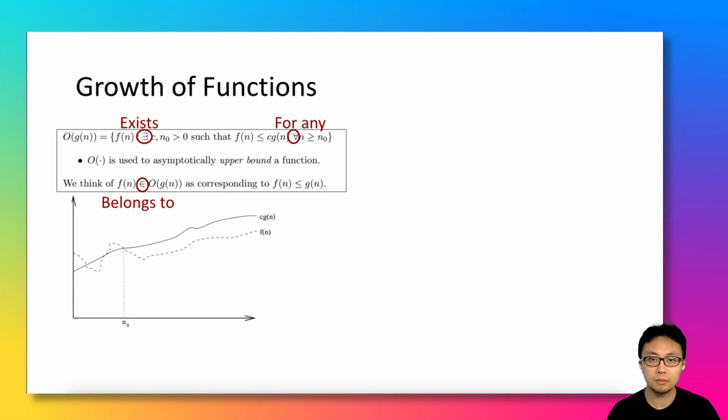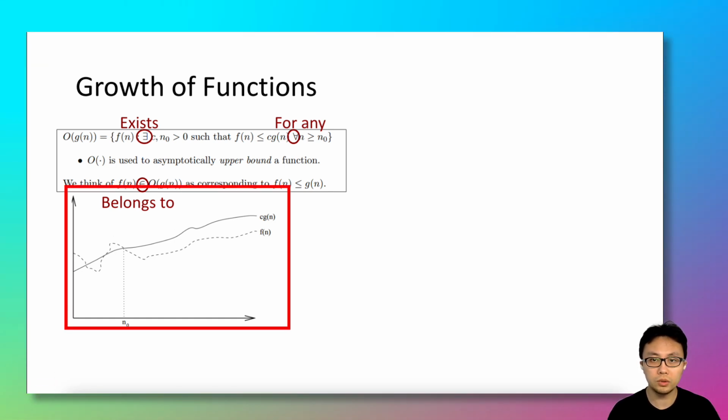So what's the relationship between f(n) and g(n)? As the input size grows and it becomes bigger than n0, f(n) will always be smaller than or equal to c multiplied by g(n). If this relationship holds, we will say that g(n) is the upper bound of f(n). And this relationship will be expressed using big O notation, essentially by writing big O then followed by a bracket that wraps up g(n).